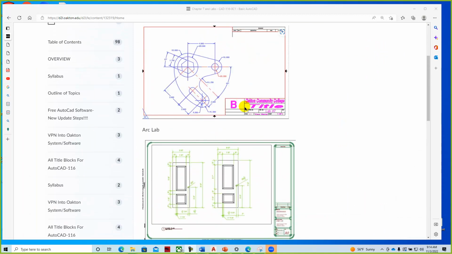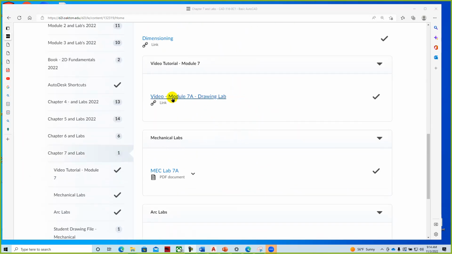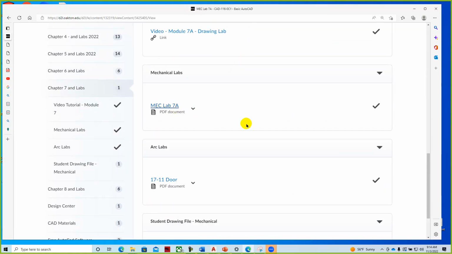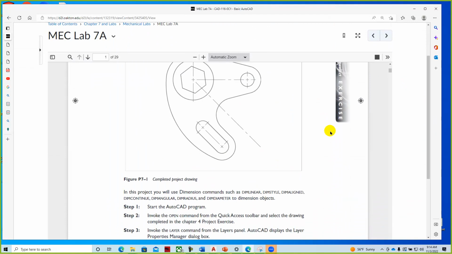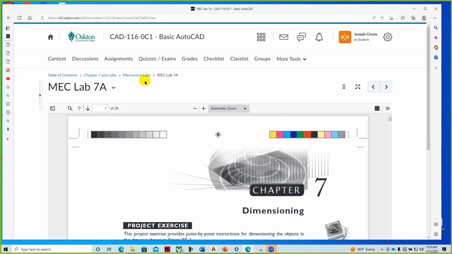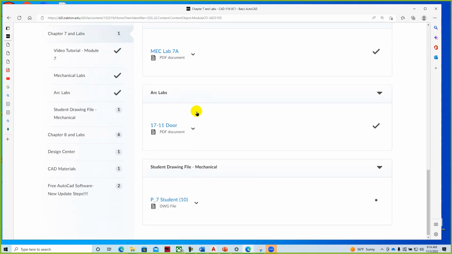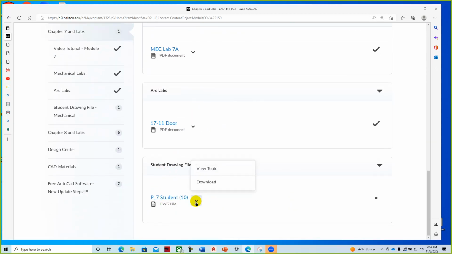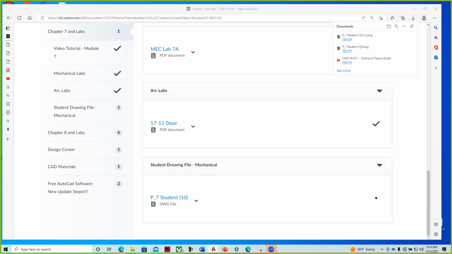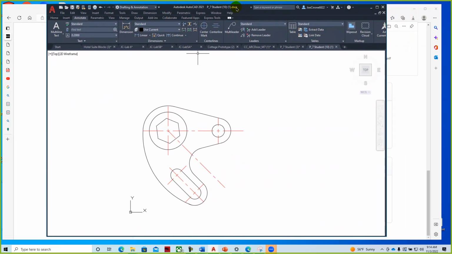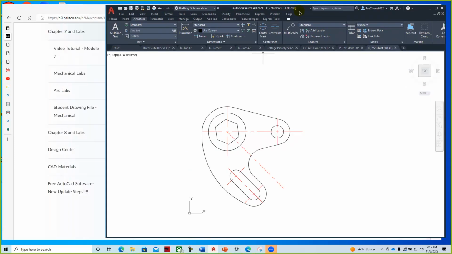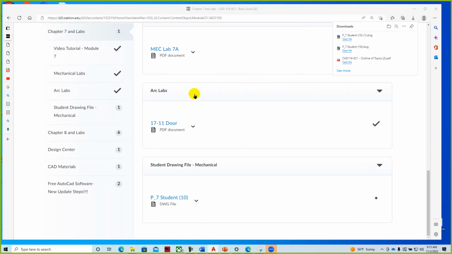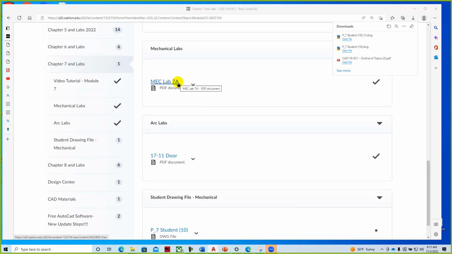So resuming, as we look at this mechanical lab, we have the instructions and a video. Here's our video. Here are the instructions for creating that. And you don't have to draw the lab. We've located that in D2L. If you come back here to Chapter 7 in Labs, and you go down to the last link, here's our drawing, and you can download that, open it, and it's right here. And so that'll get you started as far as being able to create these dimensioning techniques following the mechanical lab instructions or the video, either one.